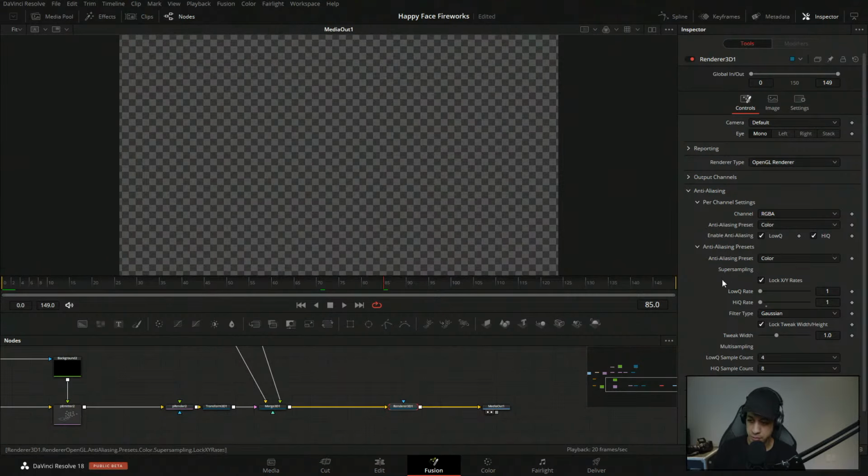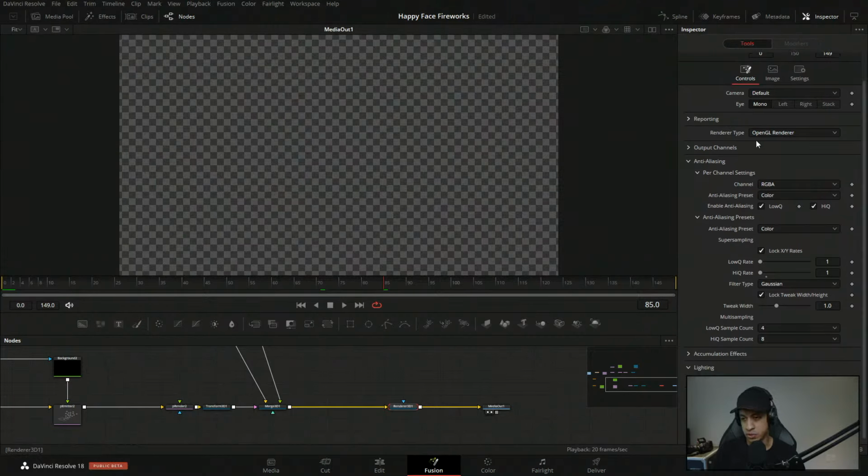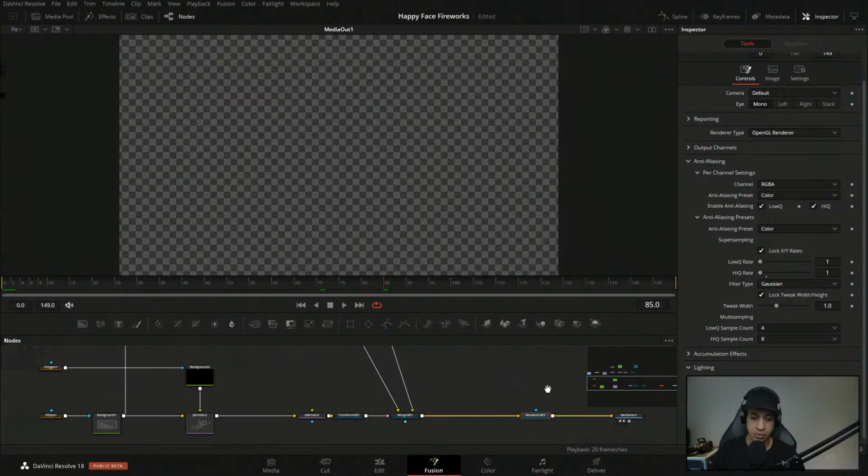You have super sampling, you can drop these rates down, and then you also have sampling count. You can drop this down, but depending on if you're working with a vector blur and stuff, you might not want to drop these down too much. And also switching your render over from software to OpenGL will definitely offload a lot of the render onto your GPU.